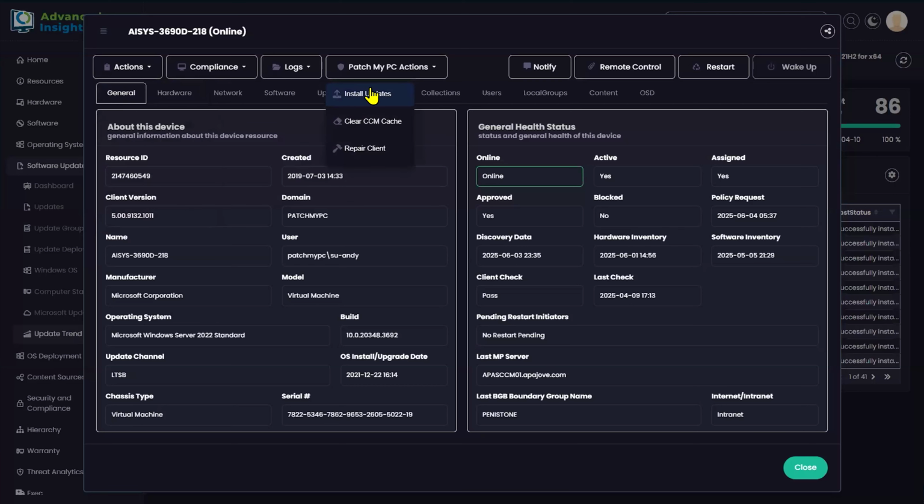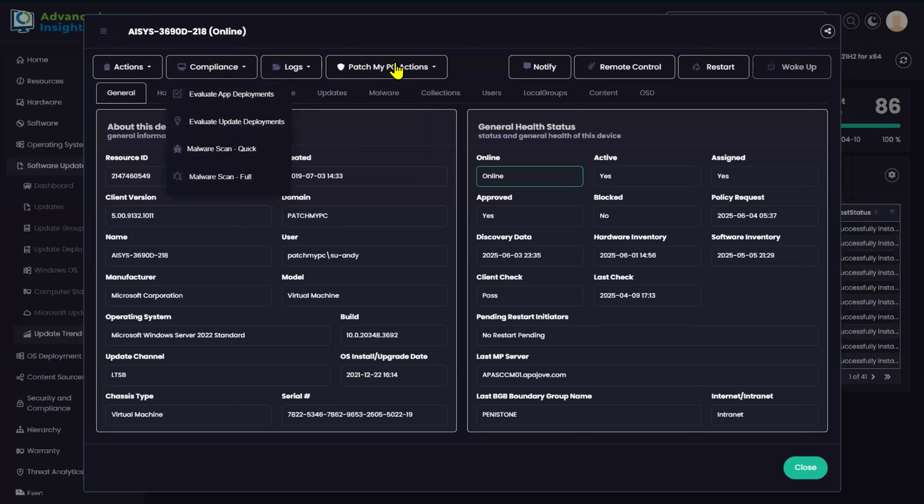So a common scenario is download compute policy, install update, so these are ours, and these are ConfigMgr ones. Notify is also ours. This is part of our inventory extensions client side. It has a WMI provider that will accept a message from us and pop up on the user's desktop. Remote control just invokes the ConfigMgr remote control client.